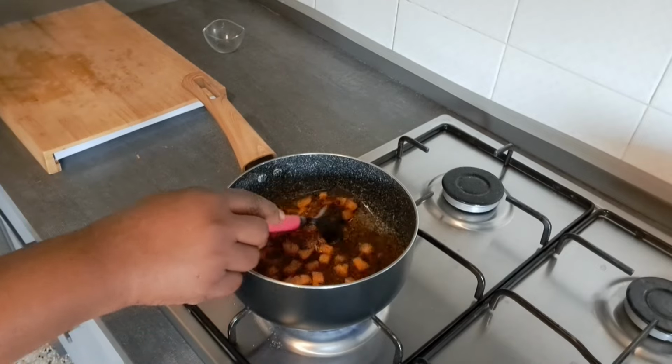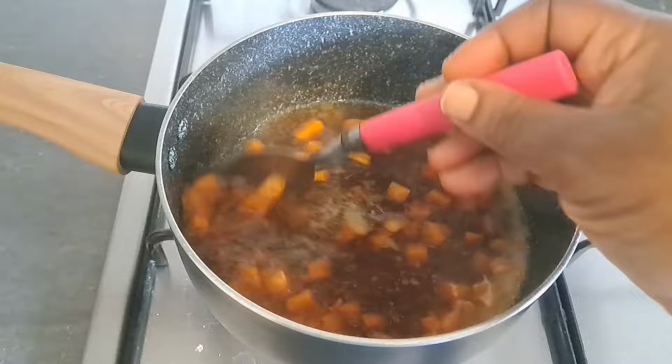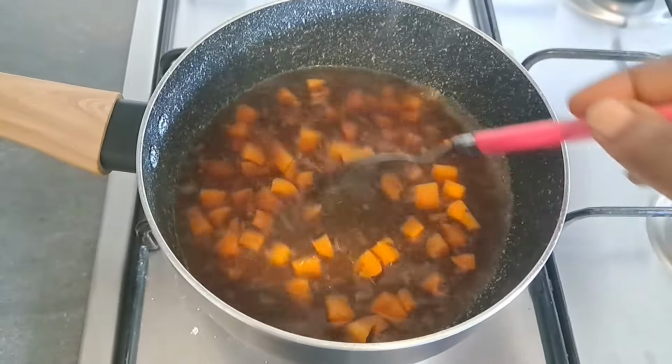So I'll allow this to boil for 5 minutes. After 5 minutes it's going to be ready. So guys, just let this boil for 5 minutes on a medium to low heat. Okay, take a look at that.